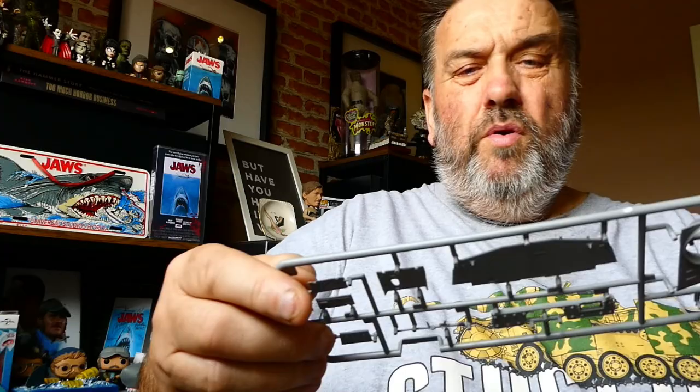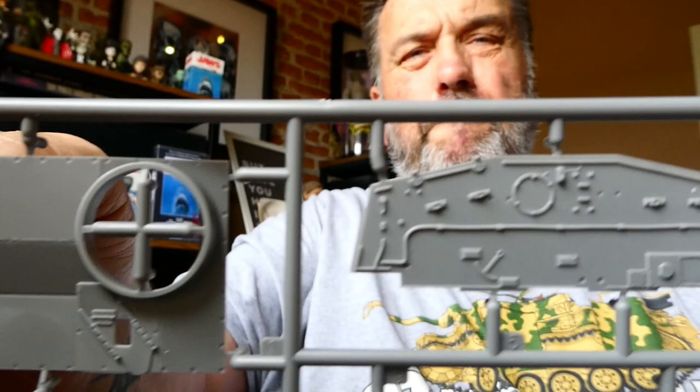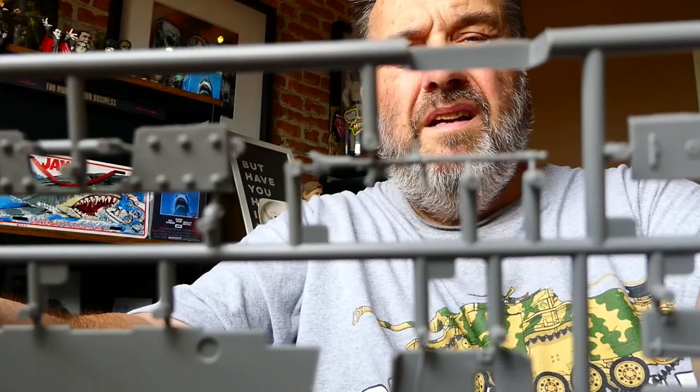Some more fantastic detail on it. That's the lid, the roof. There's the MG. I did look at that earlier and I wasn't really that impressed with it close up, but it might look better when it's painted. The bolt on armour, all that.